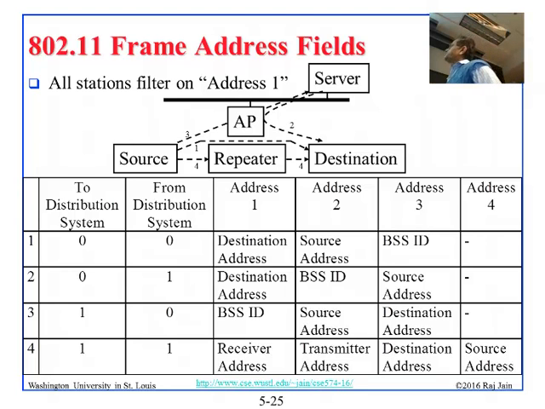Now, the reason is, let's say the frame is here somewhere. When the frame is here on the wireless, the source is here, the destination is here, but this is the one that is transmitting. The repeater is transmitting, so that is the transmitter's address. And who is receiving on the wireless? That is the receiver's address. So there is a difference between the receiver and the destination, and the transmitter and the source. The source could be somebody else, the destination could be somebody else, but the receiver and the transmitter are on the wireless. So we have 4 addresses.